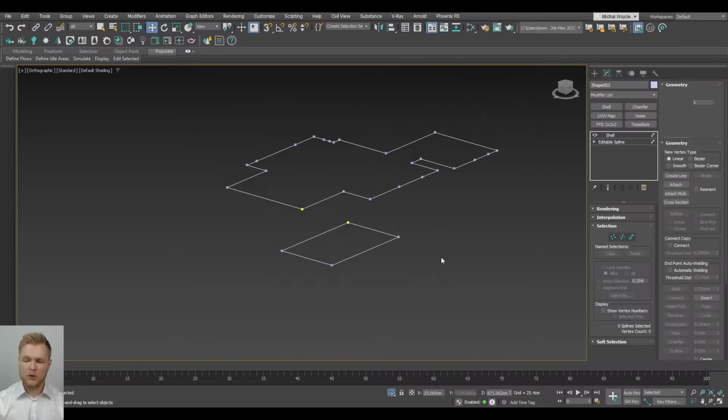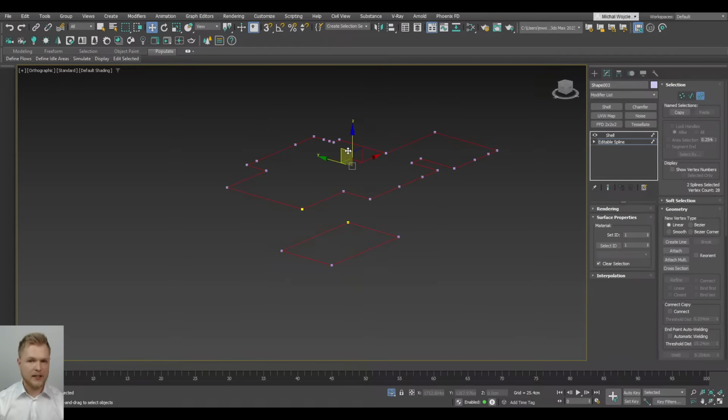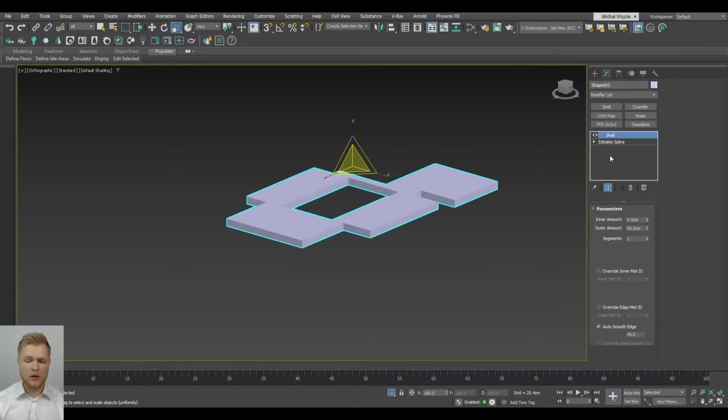So what we're going to do is make sure that we scale everything flat. If I'm going to scale it this way, it's not going to work. That's because we need to change the pivot center, and we need to make sure that we can work with the group. So if we change it to group, we're going to be able to move both objects. This is something that not a lot of people actually know, that 3ds Max allows you to work with, let's say, work pivot, your object pivot, group pivot. This is really powerful because it speeds up our process.